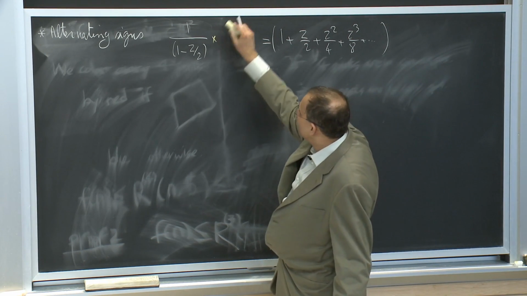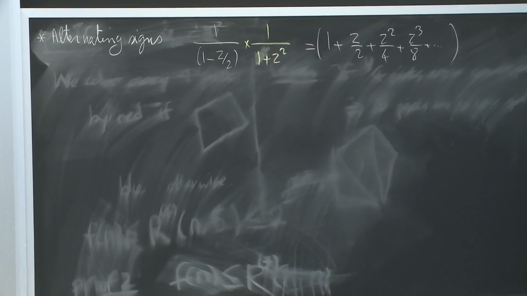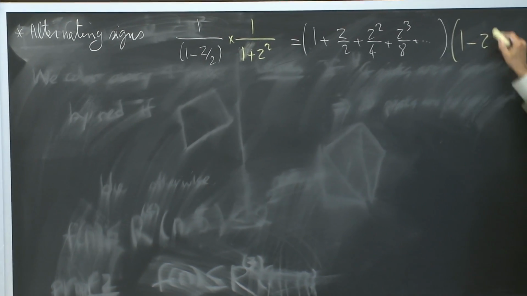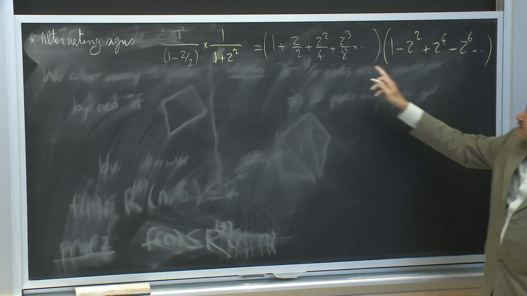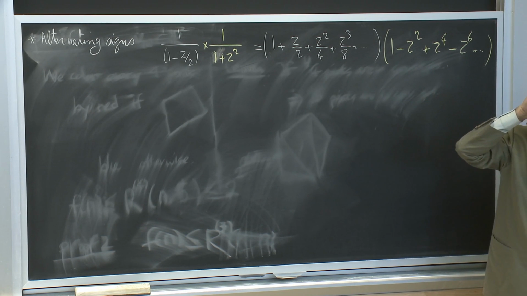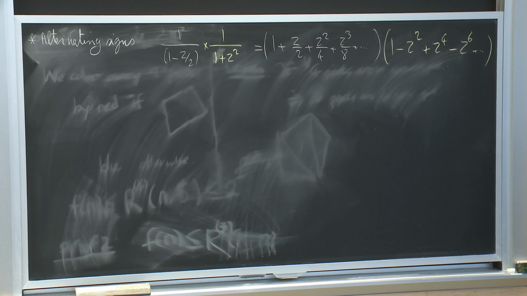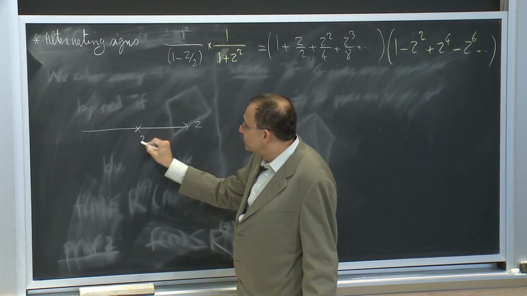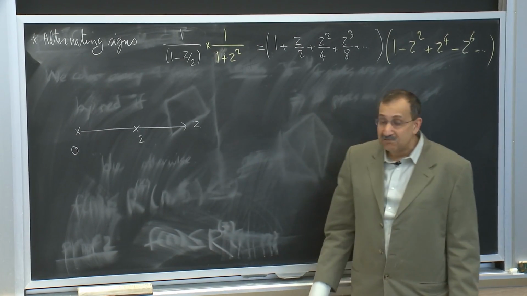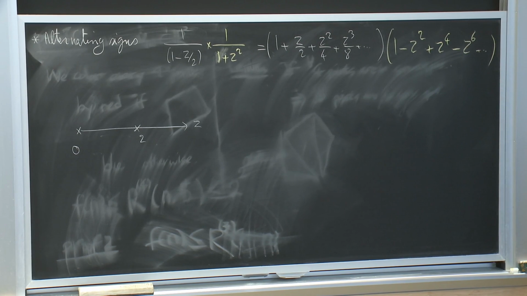Now suppose I multiply that by 1 over (1 plus z squared), which is a function which is perfectly well behaved as a function of z. Yet if I multiply it here, I will get 1 minus z squared plus z to the 4th minus z to the 6th. And what it does is it distorts what is happening over here. Actually, this series, you can see, becomes ill-defined when z is of the order of 1. It changes the signs, etc. But the function itself has a perfectly good singularity that occurs at z equals 2. And starting from an expansion from 0, there should be no problems along the line until you hit z of 2. What is the reason for these alternating signs?